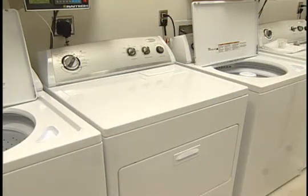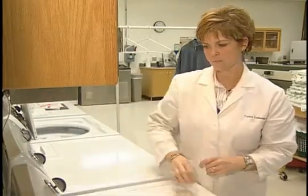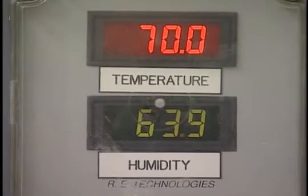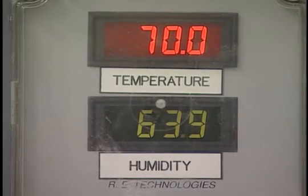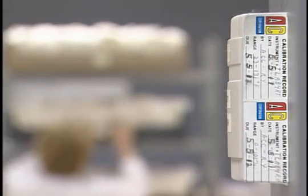The test method calls for a sample preparation step that prescribes fluffing up the terry towel surface by tumbling the sample in an automatic home dryer on a normal setting, medium temperature, for 20 minutes. As with most physical tests, conditioning at 70 degrees Fahrenheit and 65% relative humidity for a minimum of 4 hours before testing is required. But for terry towel samples, the time is very specific to a minimum of 24 hours, but not to exceed 48 hours.